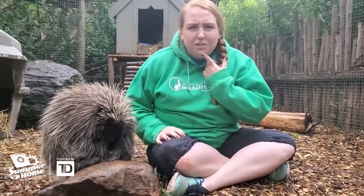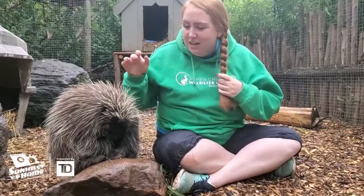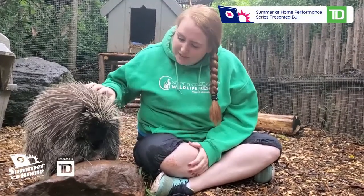If we chewed on trees with our teeth, we would break them off and it would hurt so much. But these guys are meant for living their life in the tree and for eating parts of trees as well as other plants too. Now Vinny here, a lot of people are scared because of their quills. They think that porcupines shoot their quills everywhere, but they aren't able to shoot their quills. Porcupine quills are part of their body.